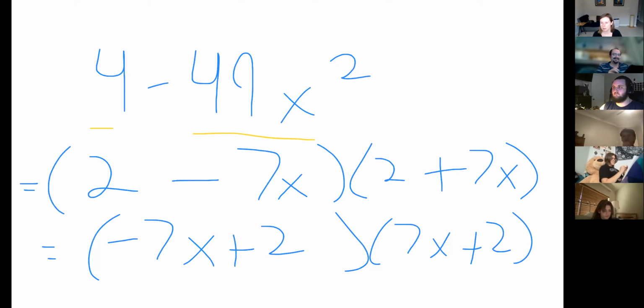Do you really need to put the negative out? Traditionally, that's how I've seen it in books and I've seen professors do it. But do you mind if they leave it like this? To me, any of these forms is equally as good, because when we get to solving it, it really doesn't make a difference. I guess what you're saying is we should technically lead with the leading term. Technically, in the factored form, the negative should come out.